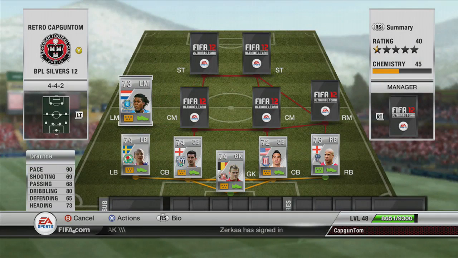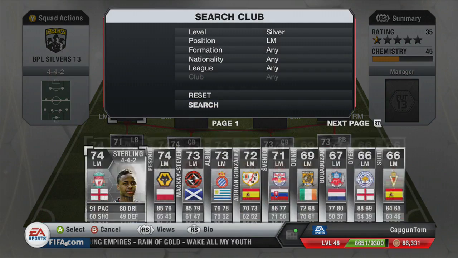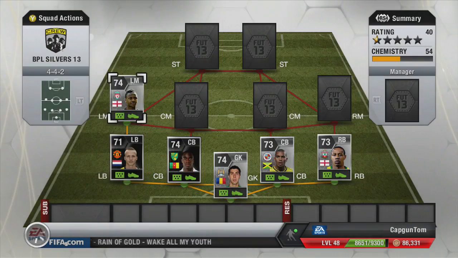Now on FIFA 12 at left mid we are using Drenthe. I was actually looking for Sinclair, but I really couldn't find another Sinclair, and he is very expensive as well. But Drenthe is a great alternate. He has 90 pace, and he was very rare because he actually got transferred out of the game, I believe.